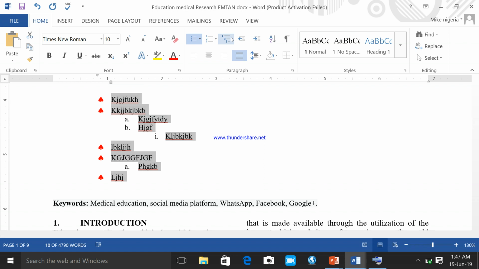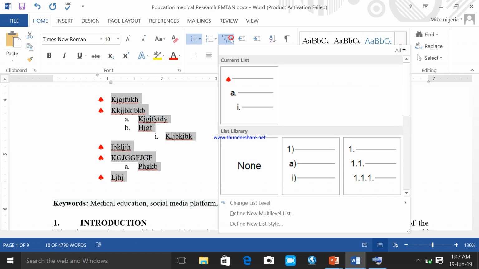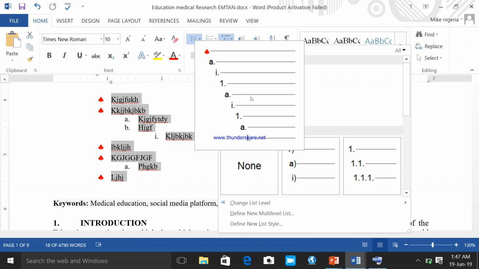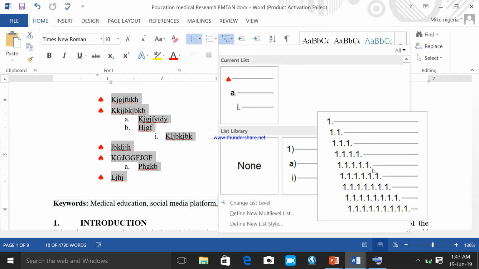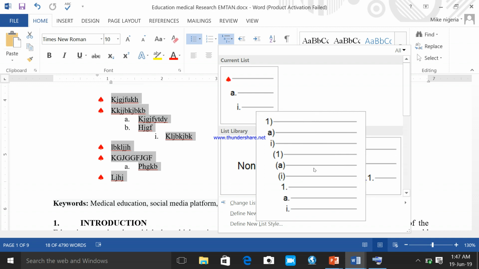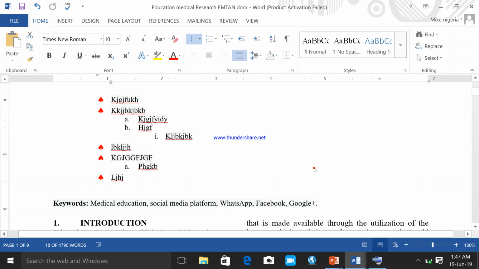This is the multi-level list command. Click it. It gives you samples of what you can use. You see small letter a and like that. If this is what you want, let's try this and see what will happen.